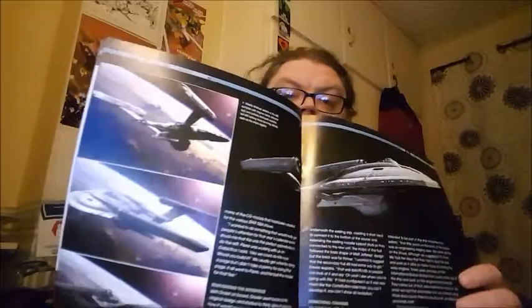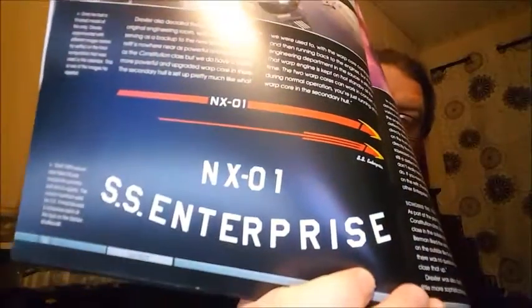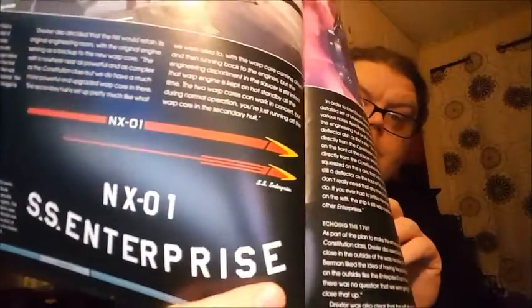which is pretty cool. And we get more CG renders of it there. It's such a shame that it never appeared on screen. You never know, it might still. Jollett's finished version of the Refit, complete with the original series deflector dish, was partially enclosed in cells, still lacking some finishing details, such as the ship's registry. And there we go, and we've got some signage there. The letters on the hull and stuff. Notice it was called SS Enterprise, which is pretty cool.